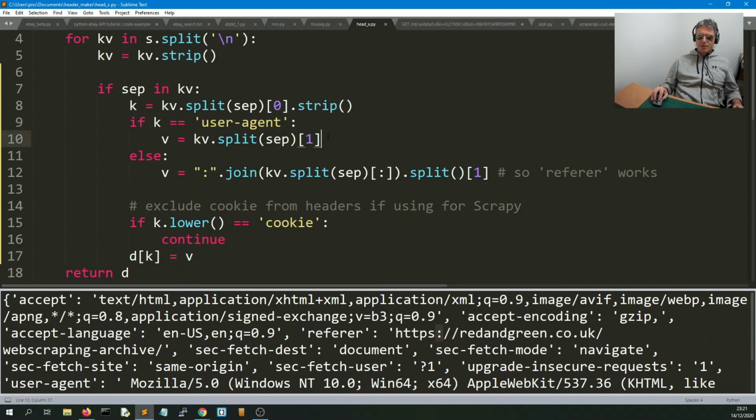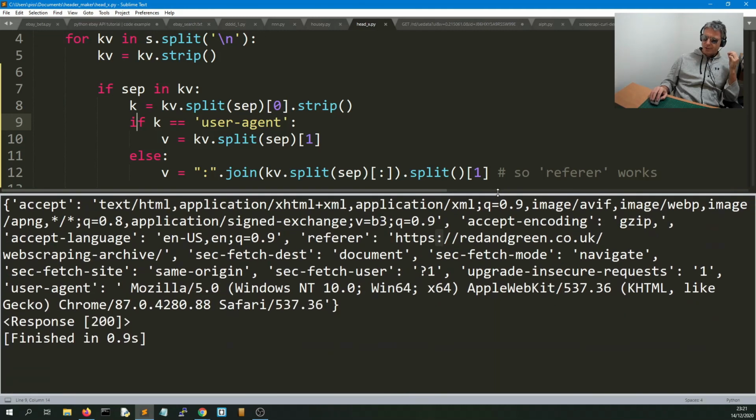And user agent, oh yeah, that was the other one. If you treat user agent like the others, you just end up with a partial user agent. It splits just here, and you just end up with Mozilla 5.0.